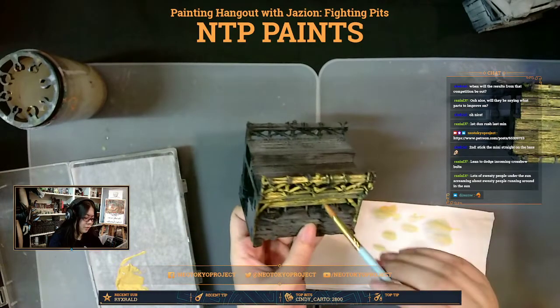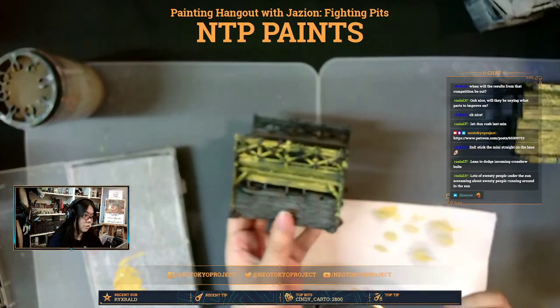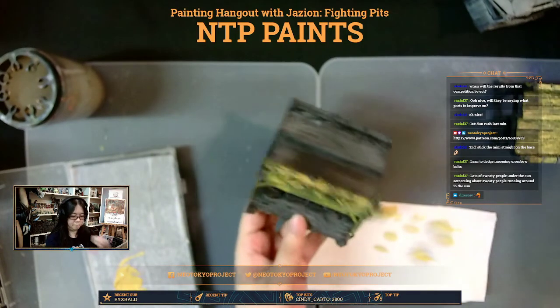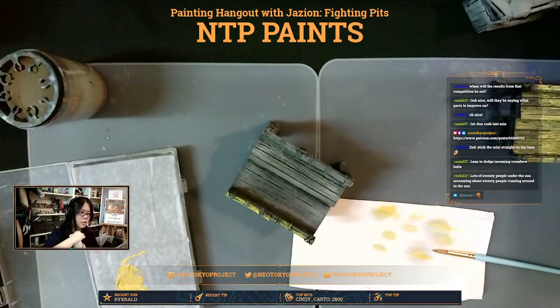So you can kind of get an idea of the highlights in this piece as well. Just where the yellow is going. I guess I'll give a quick example of what happens when I add titanium buff.